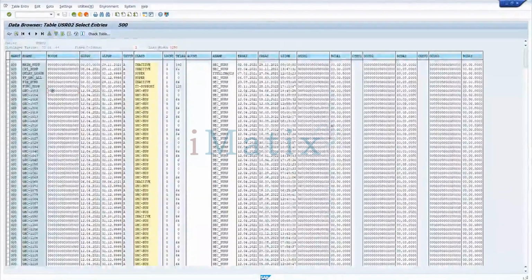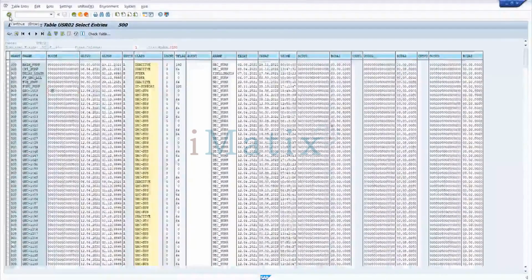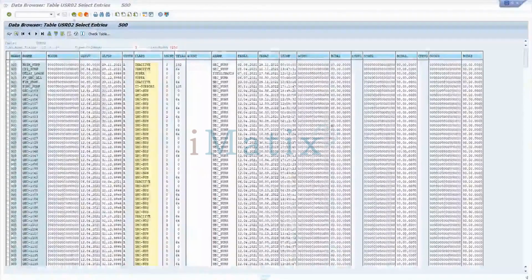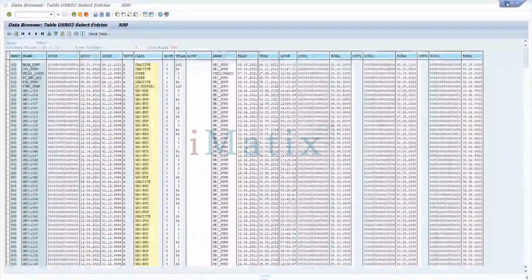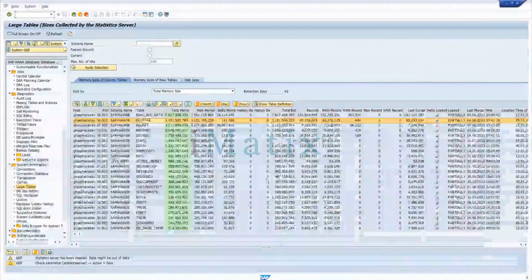How can I minimize this one? From the top, drop down on the top, there is a cross button. Then maximize, the minimize button is also there. You can minimize it on the side. This one. Yes, this one. Click this one. It's just minimized.